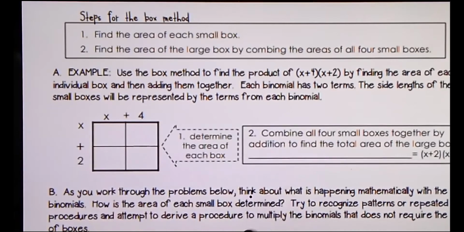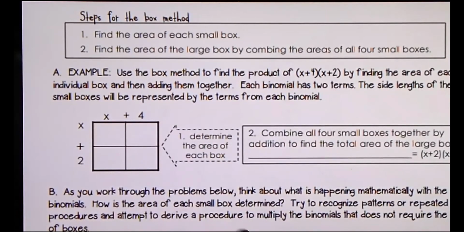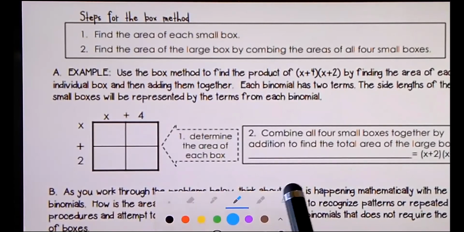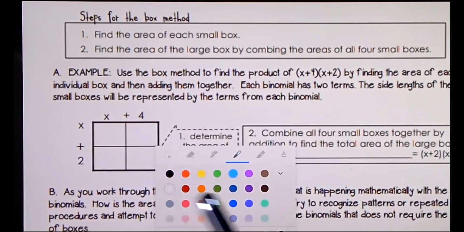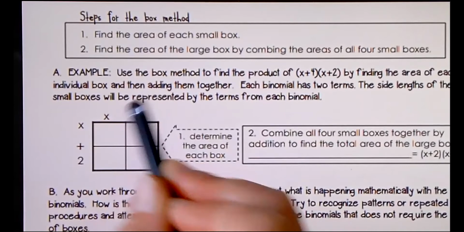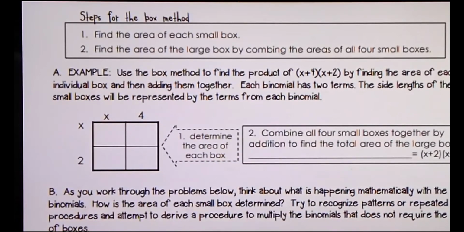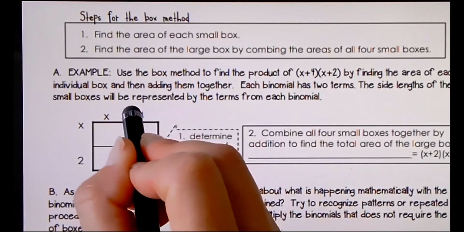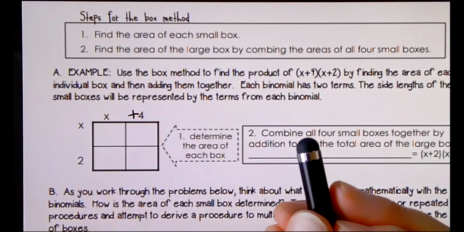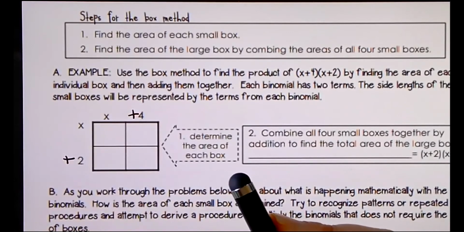Now, when I do this, I actually like to have my sign right next to it. So I'm just going to adjust this. I'm going to grab from my colors here, white, and it works almost like a whiteout. And I'm going to come here and I'm going to erase that plus and erase that plus so I can show you where I personally put it. So let me get my black back. So I would put the plus right in front of the 4 and right in front of the 2, or whatever sign it happens to be.